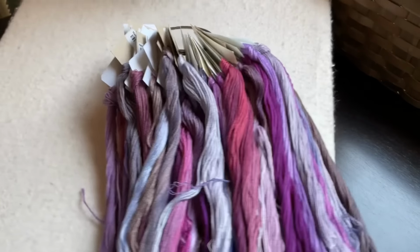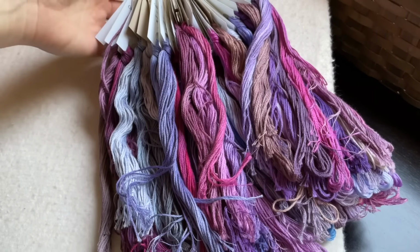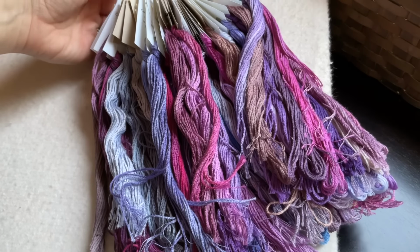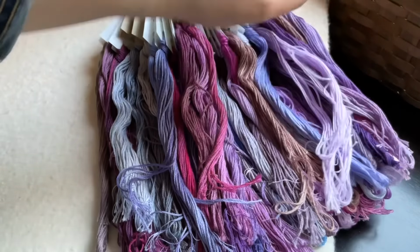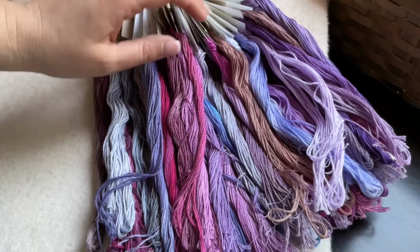While I have you here, I'll also show you my purples. These are all my purples. And I will tell you, I'm not a purple girl. I do not hardly ever use purple in my stitching. So I couldn't tell you off the top of my head what is in stash currently and what is not.